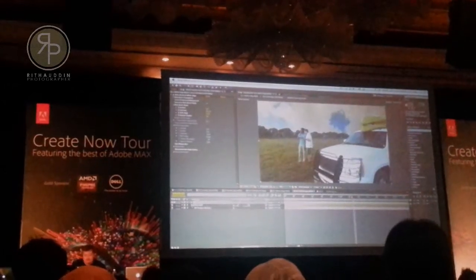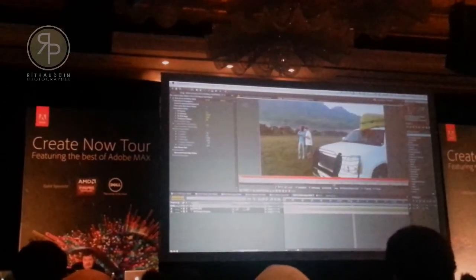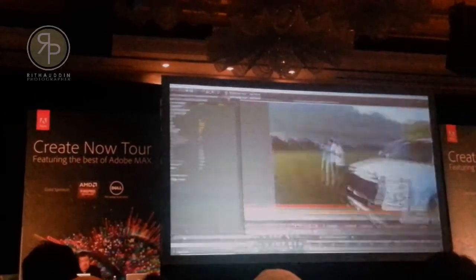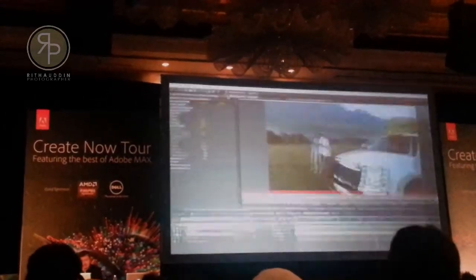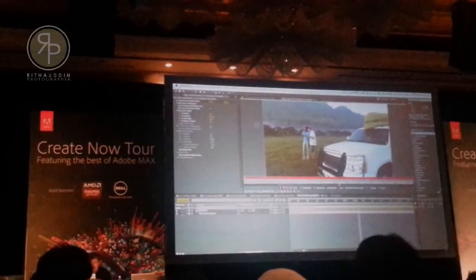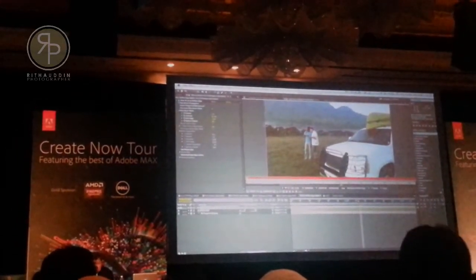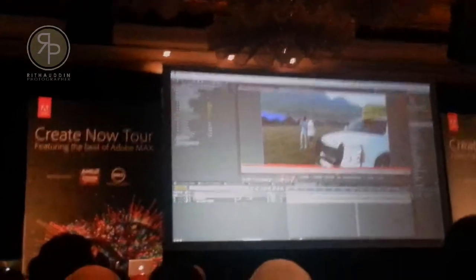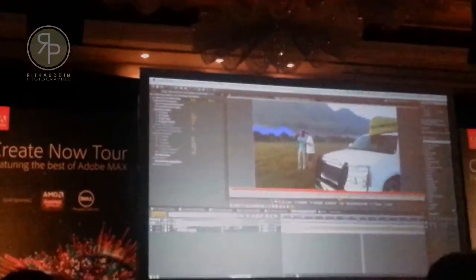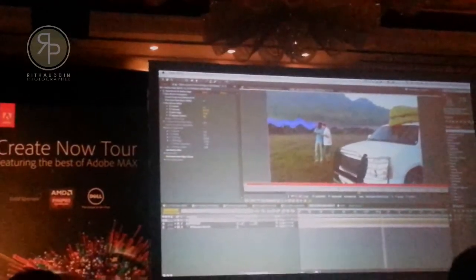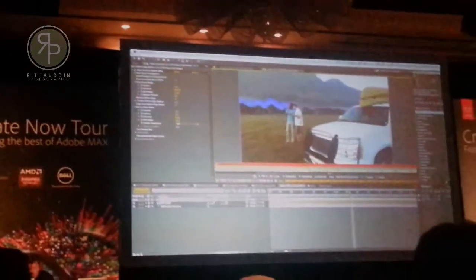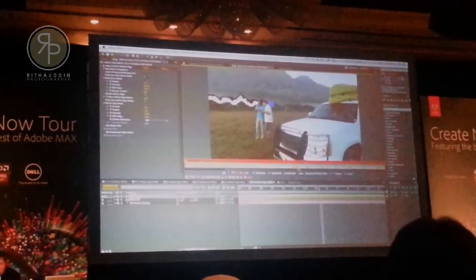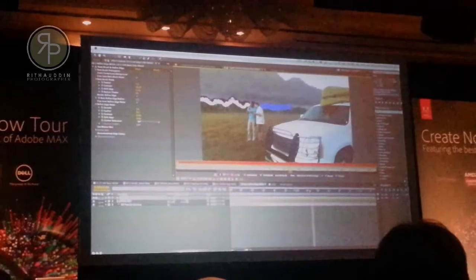So how do you fix this? New tool in After Effects CC called the Refine Edge tool. I'm just going to select that. And this is the voodoo magic stuff here, because all I have to do is kind of paint along this edge. We'll add the top of that tree there. And let go. And it has done an amazing job of just grabbing the edge of the tree there.